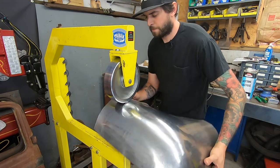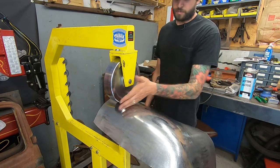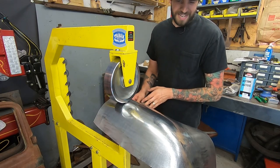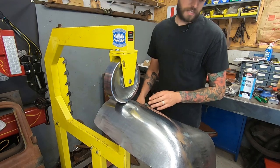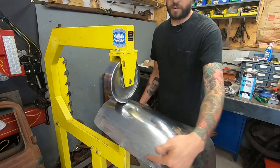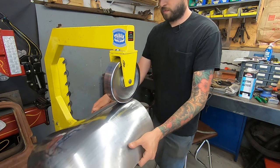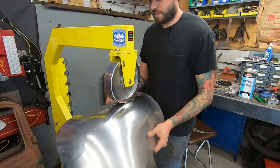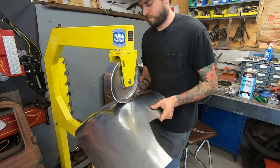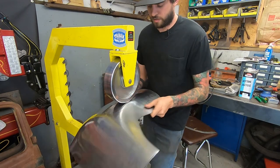So now I'm going to do some other spots. I think I'm going to do one pretty much just around here, get this contour correct, then I might see if I can't get this guy right around here, because I think that needs a lot of help. So I'm not quite sure.